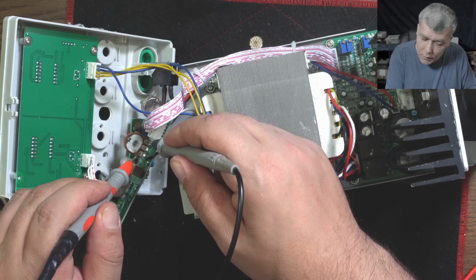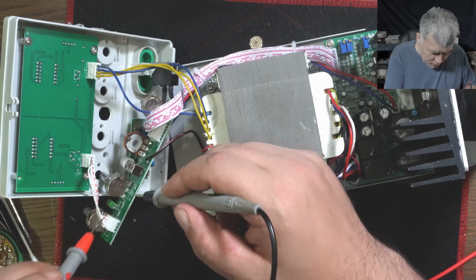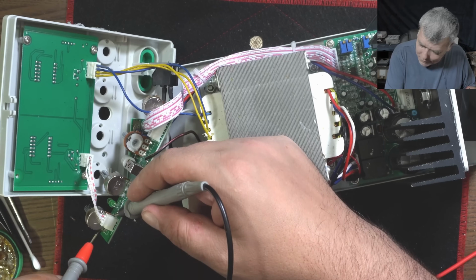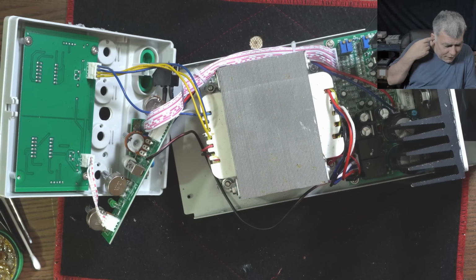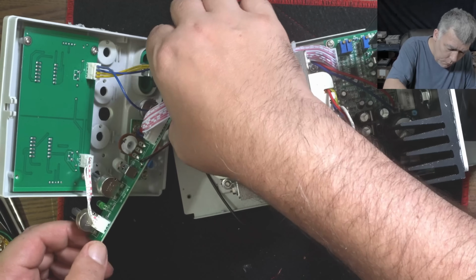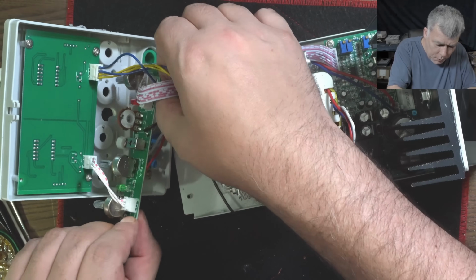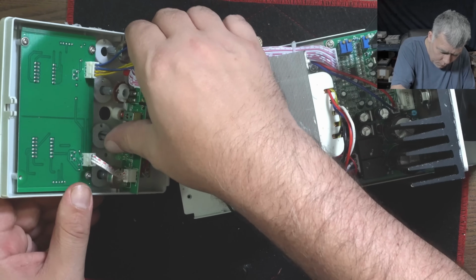Two kilo ohms. They all have 2 kilo ohms. Then I can swap one, right? Yeah, probably I can. But it's working. It's fine now. So just a bit of cleanup and soldering and solved the problem.